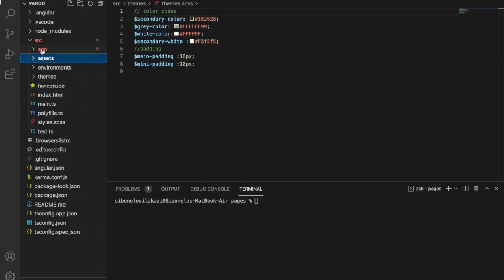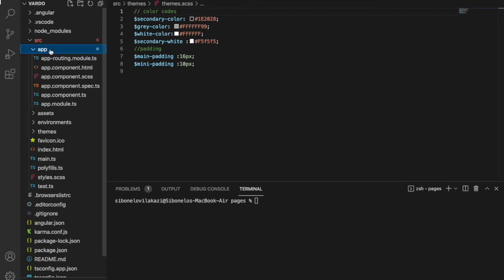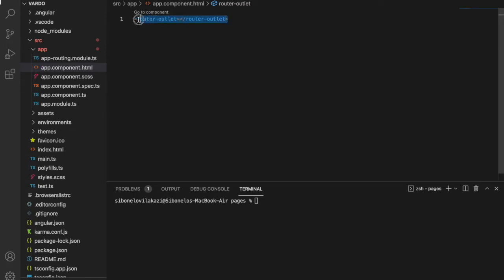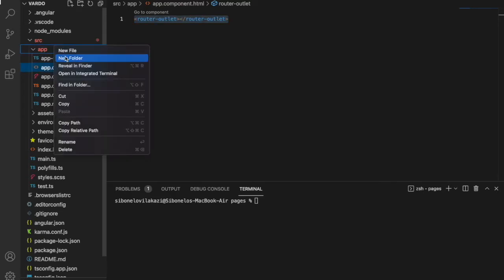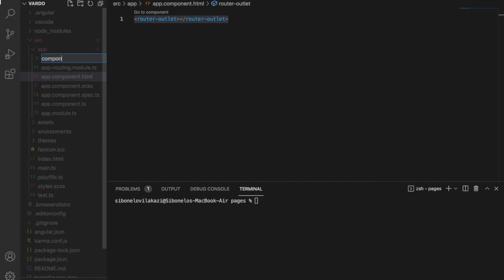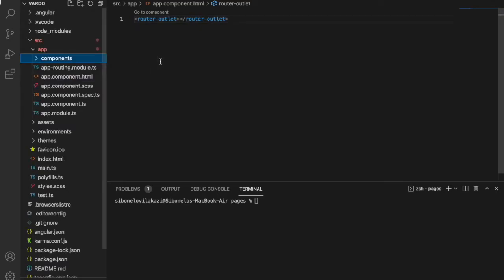All right, so the first thing we want to do is create our components folder. Before we create it, let's check our app.html. The only thing we have there is this router outlet. So how we go about creating this components folder is we'll say new folder and then components folder in this app.